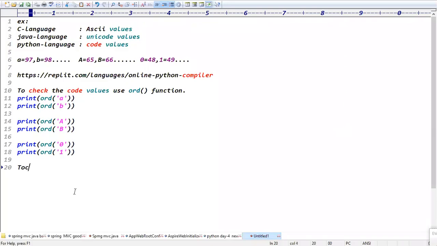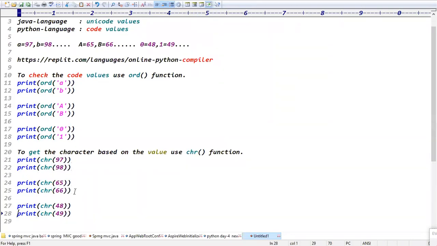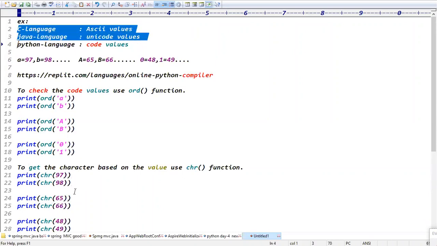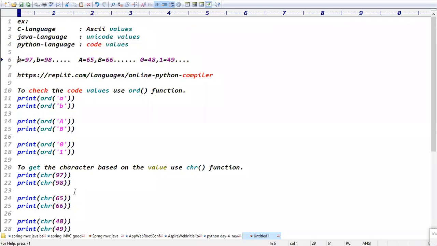To get the character based on the value, use the CHR function, right? Is it clear now? Just like the C language contains ASCII values, Java contains Unicode values, Python language contains code values, because every character first converts into the code value, then it is converted into the machine format internally.